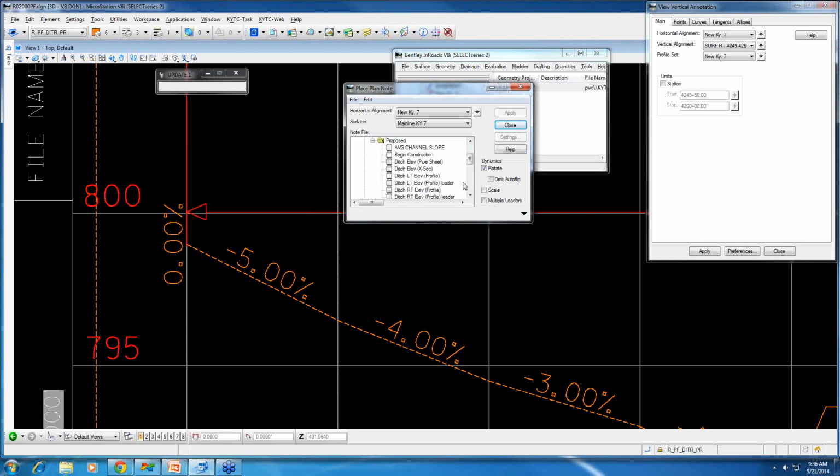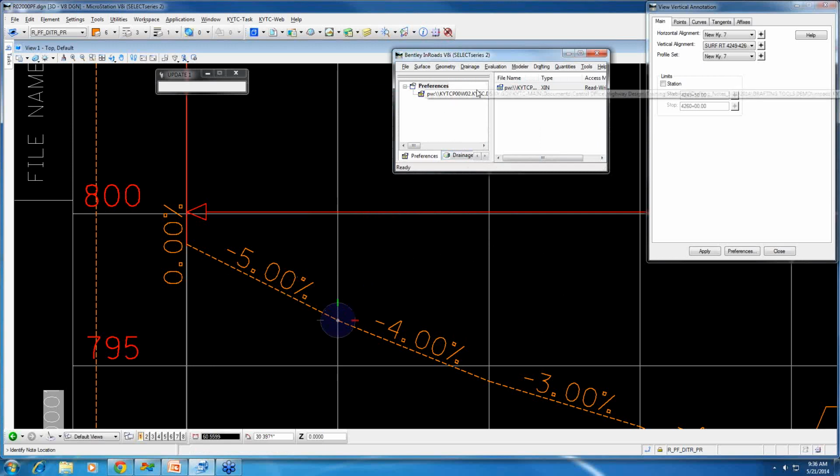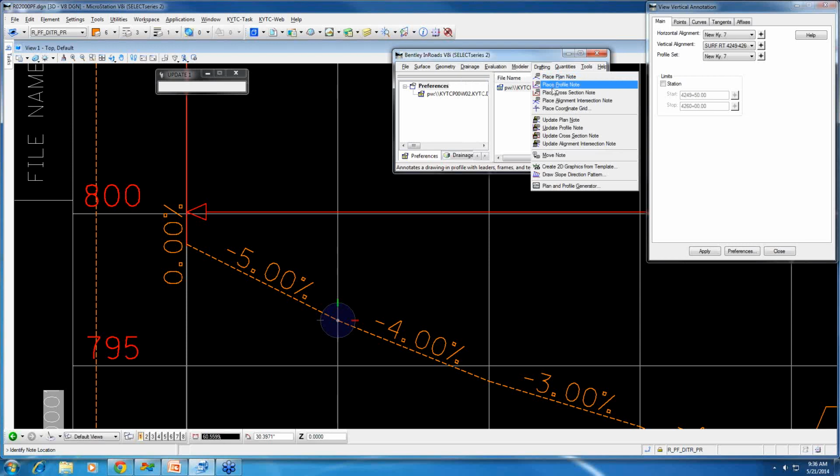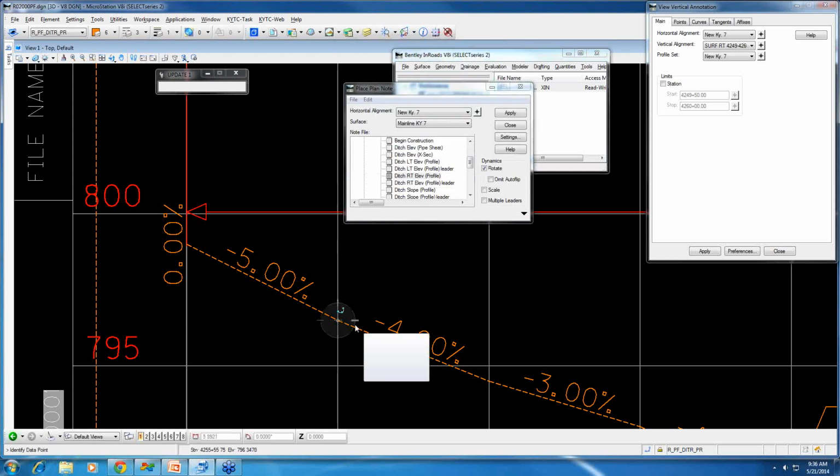Okay, we're in profiles. We want to do the ditch right elevation. Patrick, you're in plan notes, I think. Oh, is that what I'm doing? Yeah. That'll do it. Let's see. Yay. Thank you, Kevin.